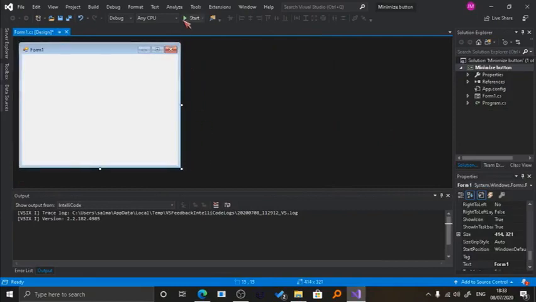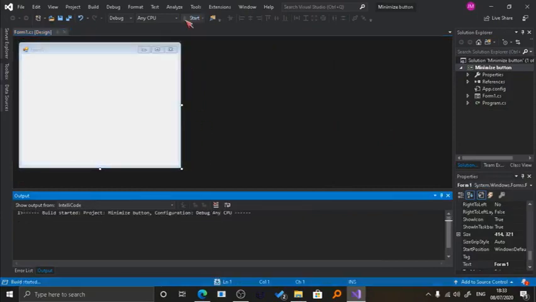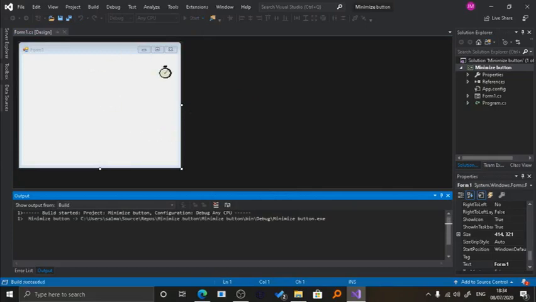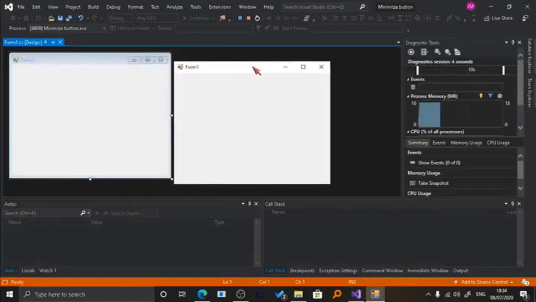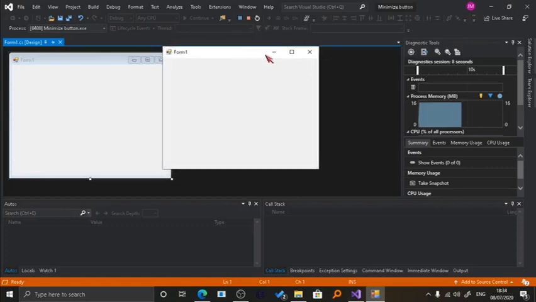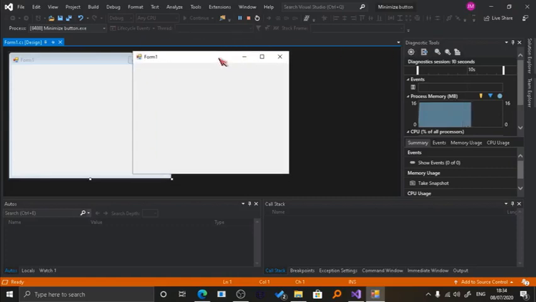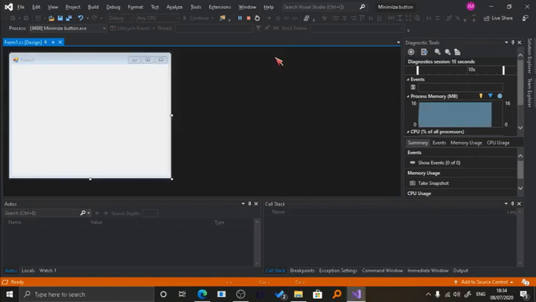Now by default, every drag and drop programming language such as C# has borders, with these buttons, so you have no problem.